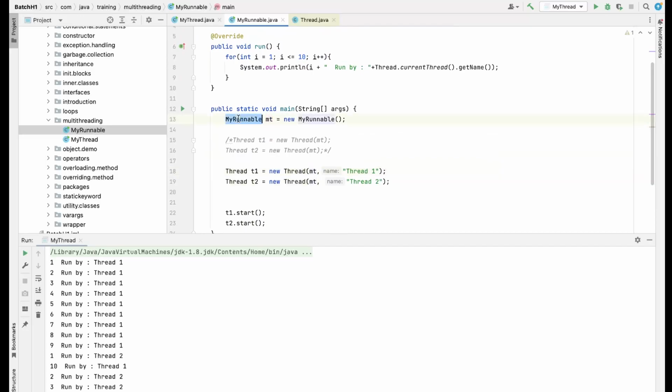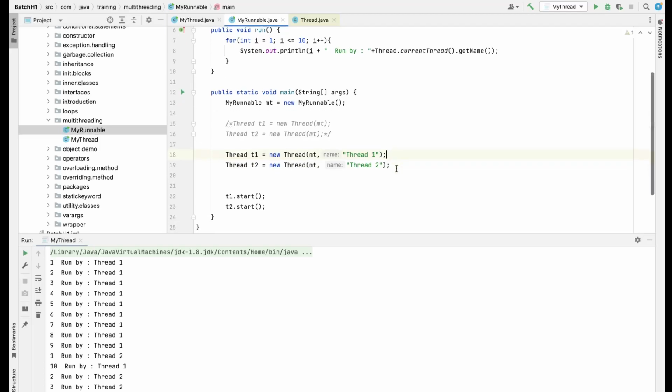So this is our myRunnable class, and we have created the object of this myRunnable class, and this class has basically our run method, right? So you need to create an object of that particular class, and this particular object reference needs to be passed when you create the object of Thread class. You can pass this name, you can also choose to not pass this name, but we should pass the name such that we know which thread is basically executing this.